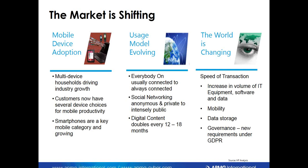I was in Africa a few weeks ago, and they were saying to me that their market is quite different from most of Europe and the US. They've really moved from almost no internet use to moving to mobile devices. So people have moved to smartphones and really missed out on the laptop area if you talk about the average person in the street. But they're seeing now today a huge, huge shift to mobile device adoption, partly because of the cost, partly because the networks are there, and partly because people want it.